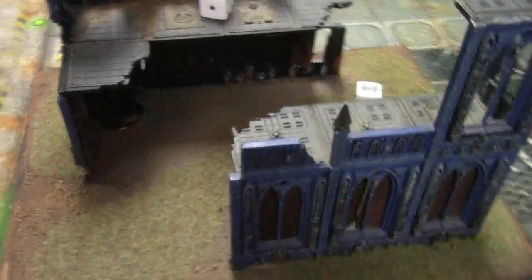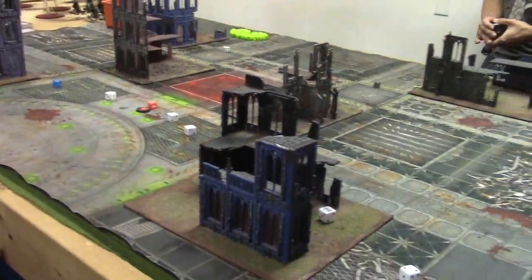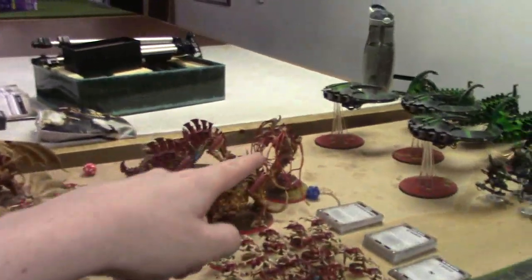So, taking a look at the terrain, we have this nice Imperial outpost. Not too much terrain. We want to get nice and close and fight each other right away. And you'll notice that I have my own kind of terrain.